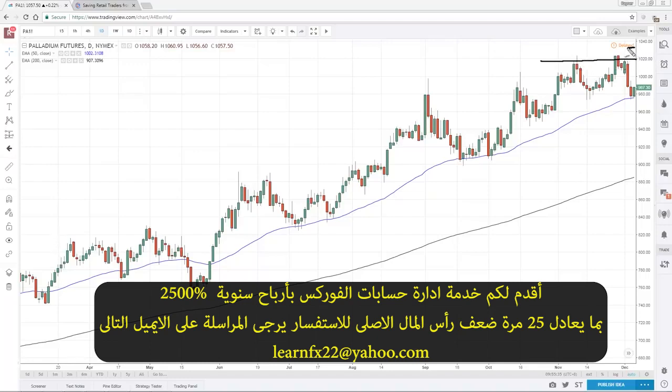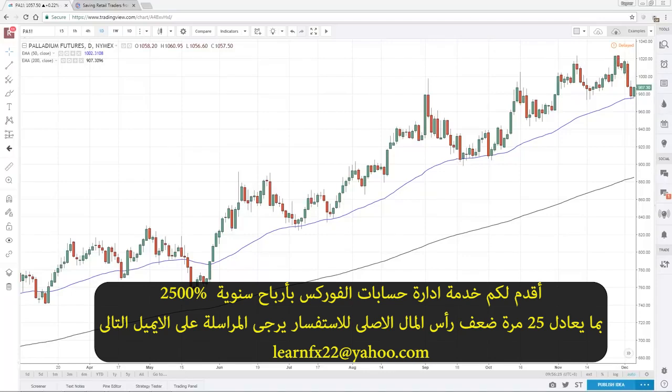Why don't you want to set it above this area? It's quite simple: why do you want to fight through this obstacle to get to this level? This is where sellers could potentially come in. By putting your target over here, you're doing yourself a great disservice, trying to punch through a wall, so to speak. So you want to set your target just before this area, let's say somewhere here, so you have a better chance of getting your order filled. So this is for swing trading.